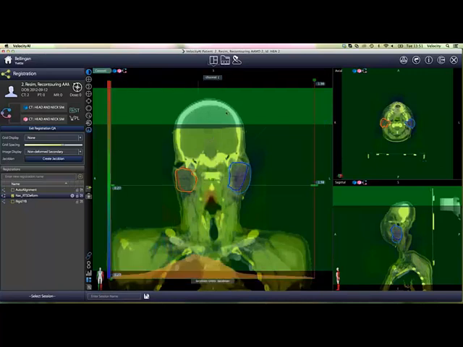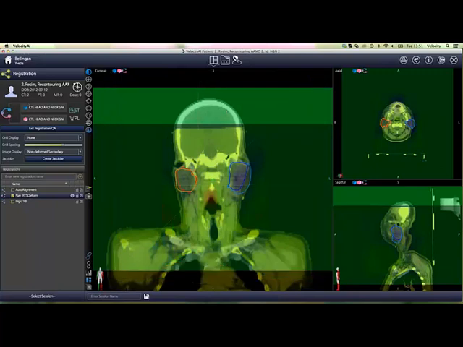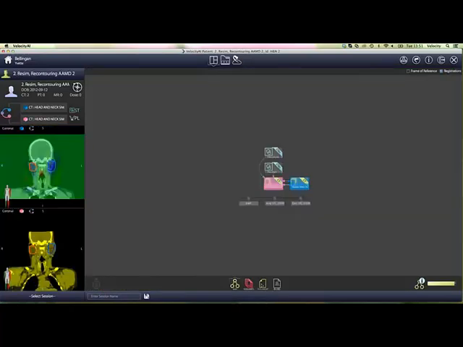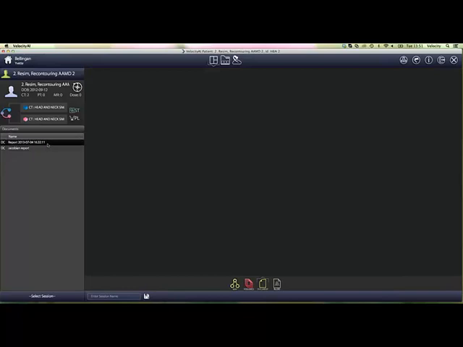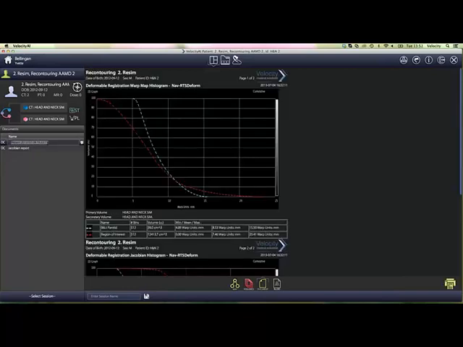So if my parotid had shrunk by half, it would be a contraction of around 0.5. If it had doubled in size, it would be an expansion of around 2. So if we look at the region of interest here, and then we look at the left parotid, I can see I've got a minimum value of 0.21. The mean value is 0.55, and then I've got a value of 1.04.